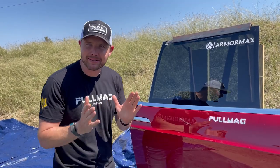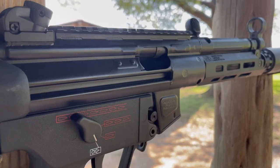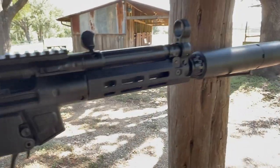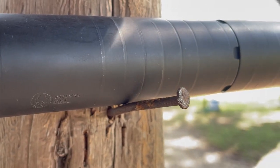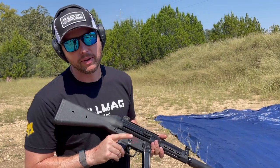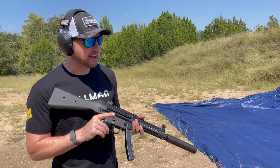It's been a hot minute since we've been out at the range, so we'll see how the accuracy goes. So let's get to it. First up, we have the H&K MP5 with the Dead Air suppressor on it. Now, I was fortunate enough to have the guys over at Capital Armory come out and bring some really cool autos today. I think you guys are going to get a real big kick out of the AK. So without further ado, let's get going.